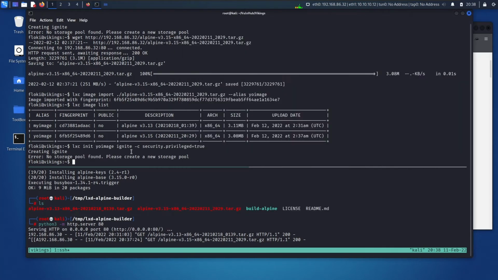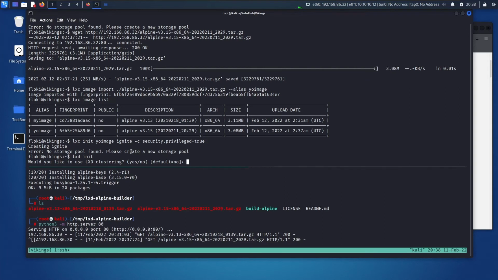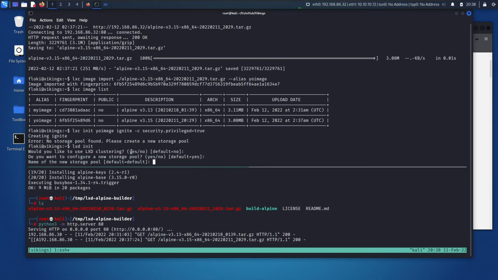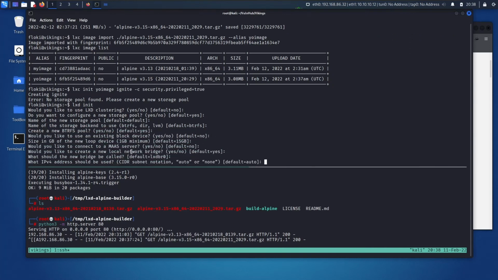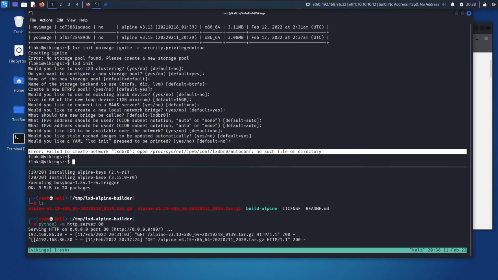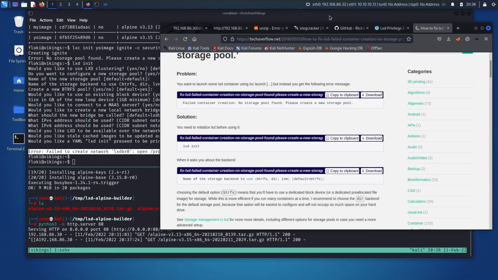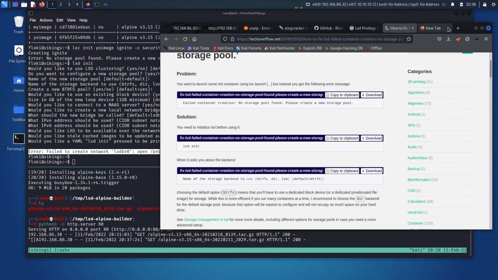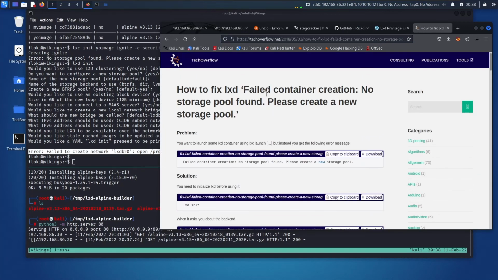You need to initialize LXD, LXD init. I don't know. Again, I'm just going to do all this crap, and see, that's going to be problematic. This guy right here. So that tells me that we need to try a little harder to Google this, because I'm telling you right now, that's going to be the issue. That is going to be the issue.